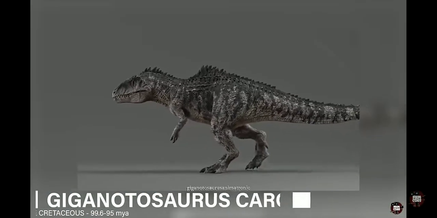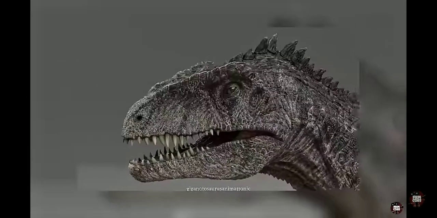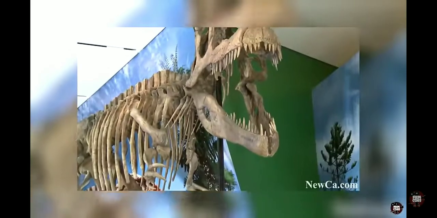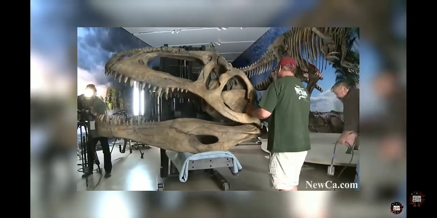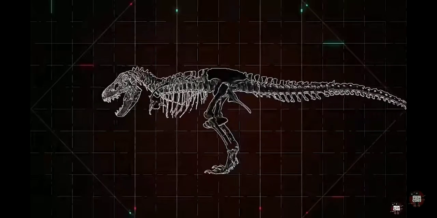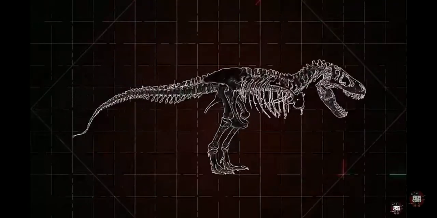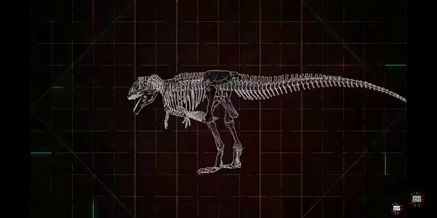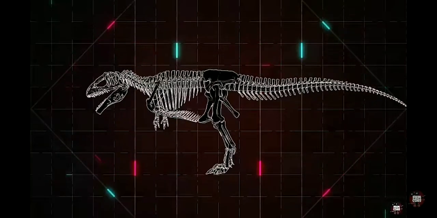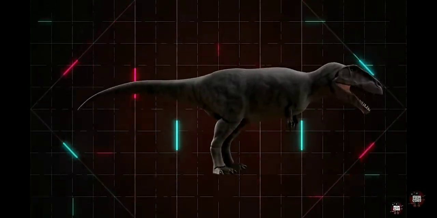Now this, while definitely a cool design, is also one of the least accurate depictions of any dinosaur in the entire franchise, especially considering that we have quite a few fossils of the real animal, and the one shown in the movie could be mistaken for another hybrid. So what did the Giganotosaurus actually look like? Well, if T-Rex was the Mike Tyson of the Cretaceous, then the Giganotosaurus would be the Usain Bolt, built much more for speed and athleticism compared to a heavyweight brawler. And I think that really comes through in our model.